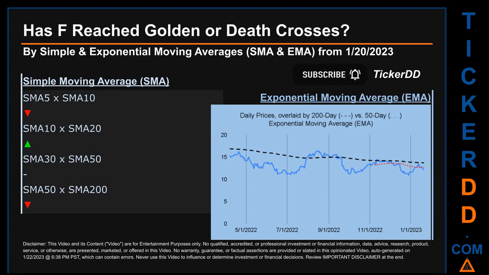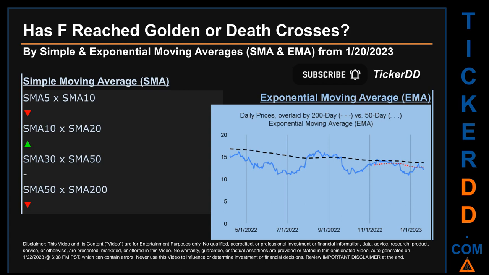For our opinionated analysis off third-party and abstracted data, we decided to look at both simple moving average (SMA) and exponential moving average (EMA). The latter calculates moving average by giving more weighting to recent prices. For EMA, you can be the judge.